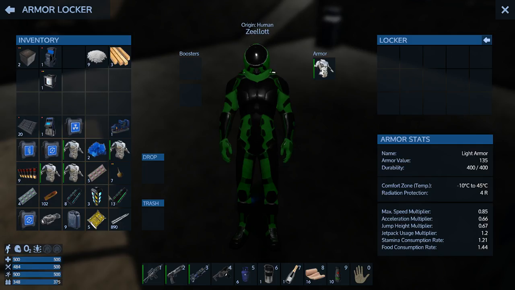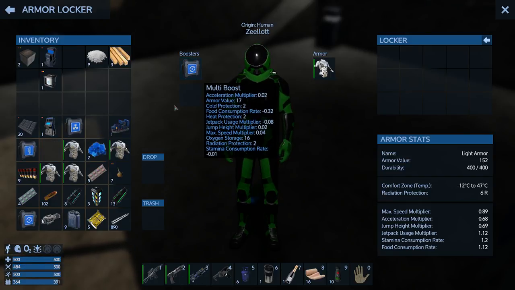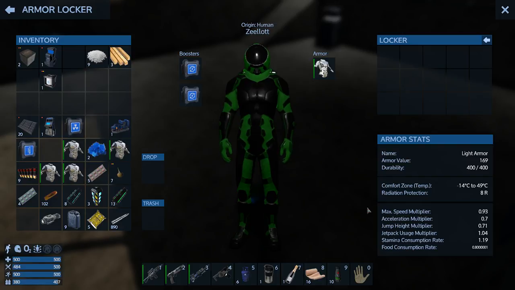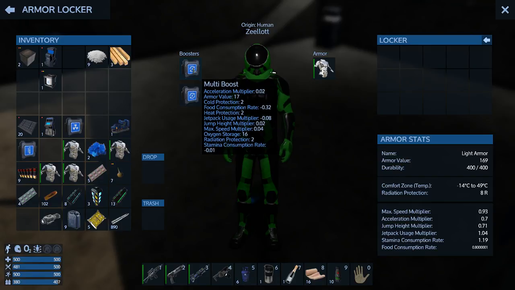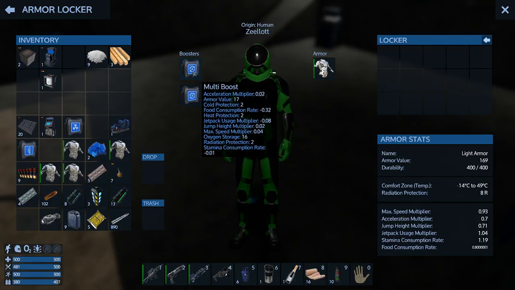You know what I do need to do? I should put on these multi-boosts. There we go. Increases my comfort zone. And increases my armor a little bit, and increases a bunch of other stuff. Unfortunately, I think my food consumption rate goes up and stamina consumption possibly, but everything else is better, and I think it makes those two things worse. Anyway, I like multi-boosts. They're good. So minus food consumption rate is a minus. Jet usage multiplier is a minus.